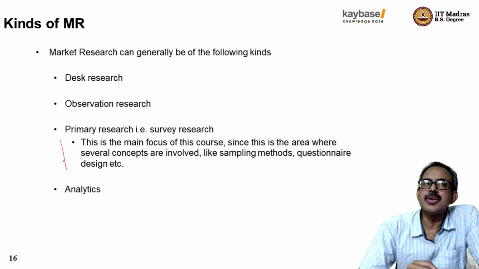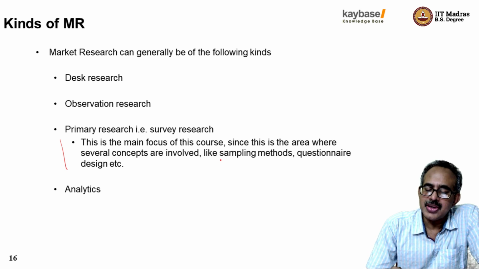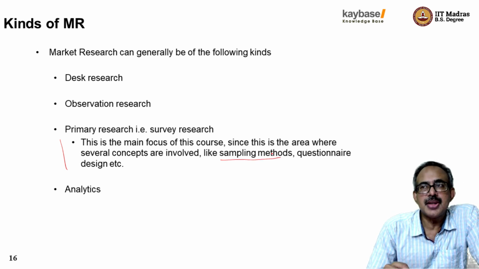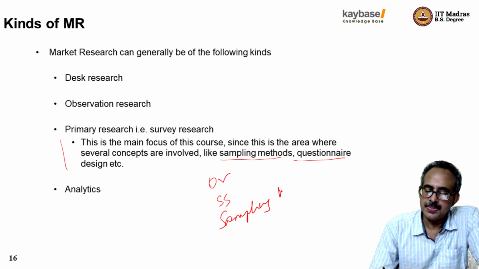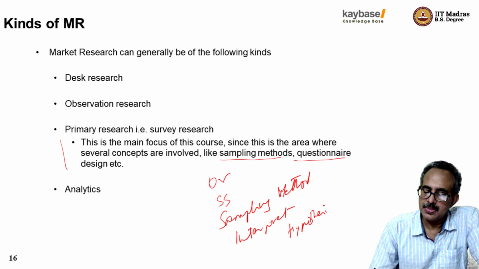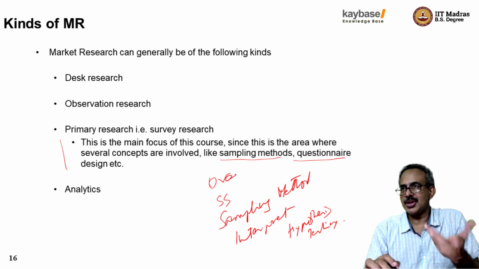Mainly because this is where concepts are involved, concepts that we can learn. So, how do you select a random sample? How do you decide the sample size? How do you write a questionnaire? How do you interpret data? How do you do statistical testing? There are so many concepts, right? So, questionnaire, sample size, sampling method. How do you interpret data? Hypothesis testing, and so on and so forth. There are many concepts which are involved here, right? So this is where the real learning is involved.